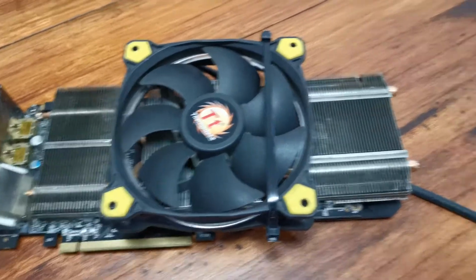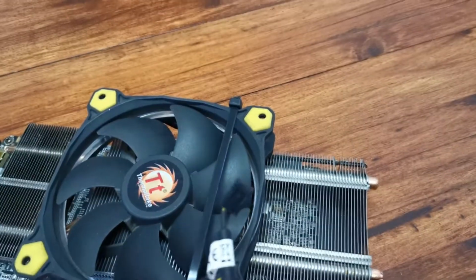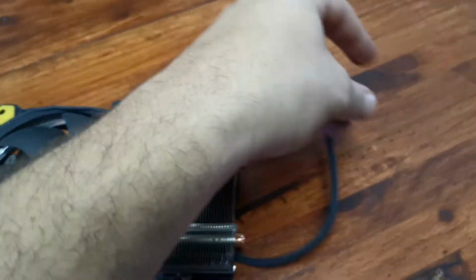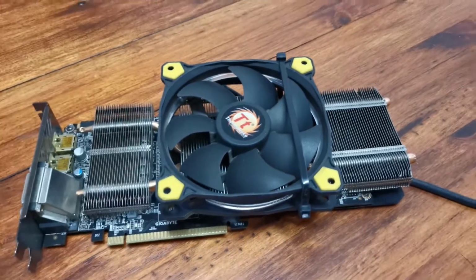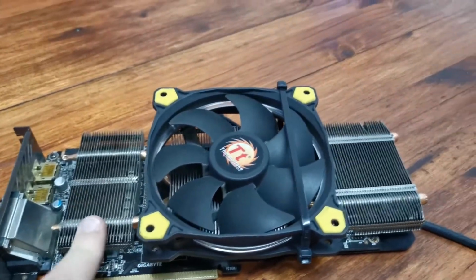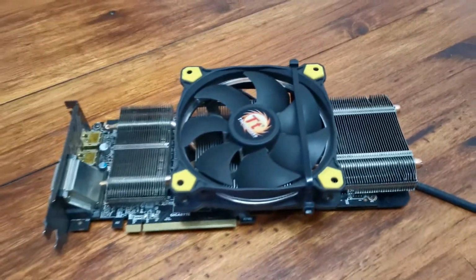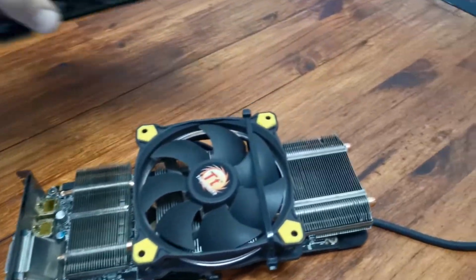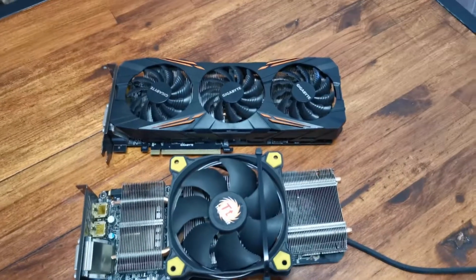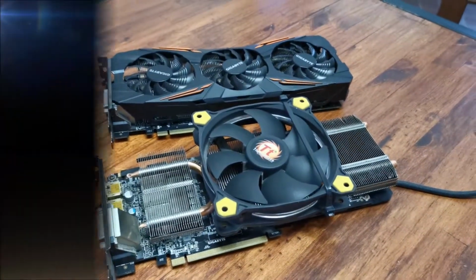So that's fine. And I slapped on a 12mm fan on here. This is the normal 3-pin fan header, so we can just plug that in, and be sure to plug that in because we're going to need that to cool this graphics card in the bottom slot. It has a massive heatsink on it, so I'm not too worried about cooling on this thing. The TDP is also quite low. I think it's about 140 watt or 150 watt. So we're going to SLI these 2 cards and potentially crossfire some AMD cards.